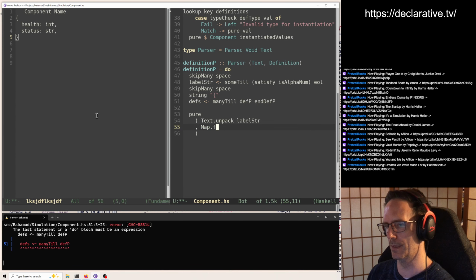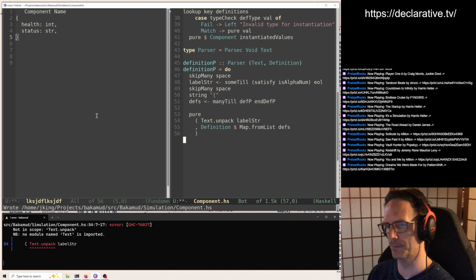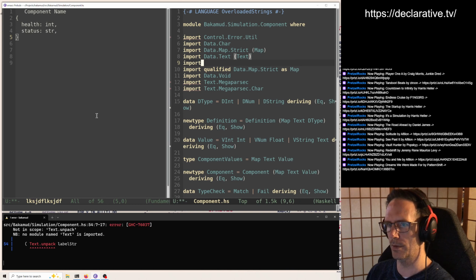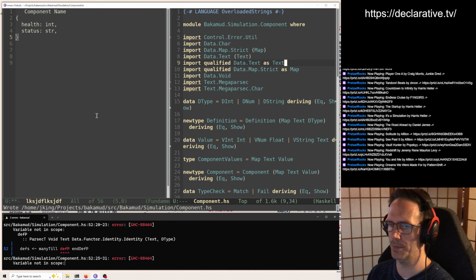Map, our component, or definition, and map dot from list defs. For qualified, data.text as text, so get that in scope.